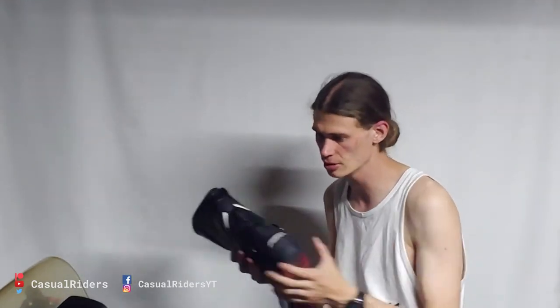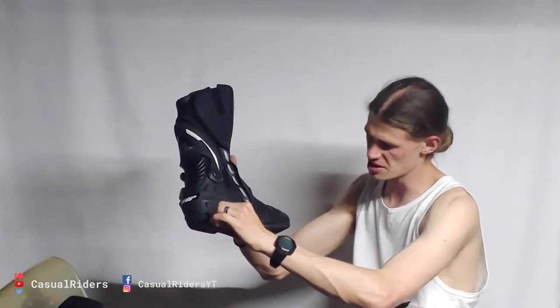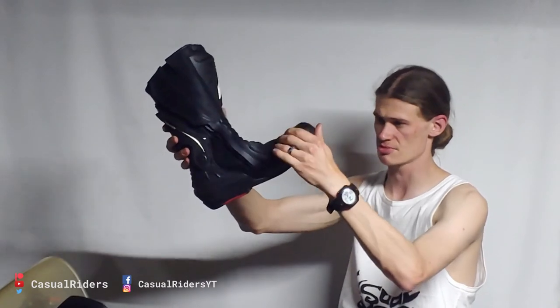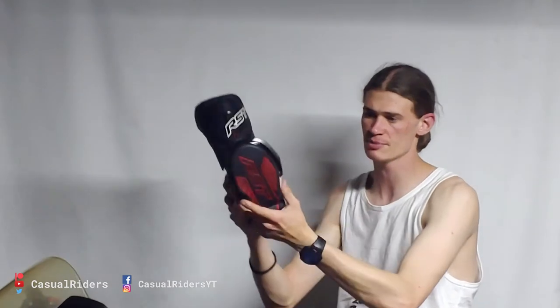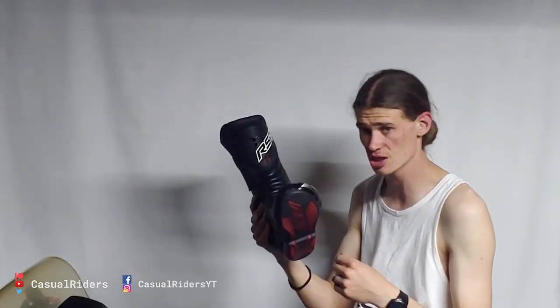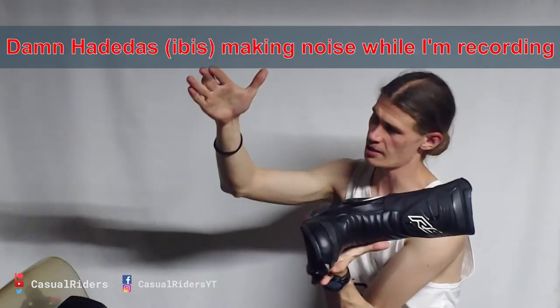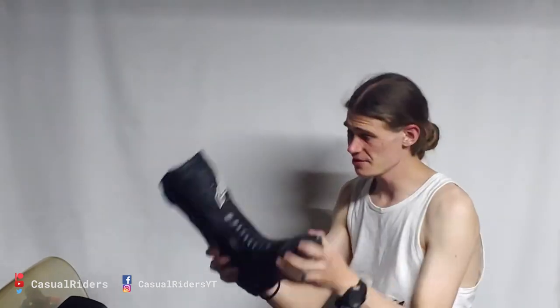On top of that, it has got a nylon shank in the sole. Inside there is a piece of plastic that runs the entire length of the boot. This allows the boot to flex forward like it should, but not sideways — you can't flex it in. It probably adds to the transverse rigidity as well. So if you're riding on the bike and you fall over and your bike falls on top of the boot, it's not going to crush your foot.